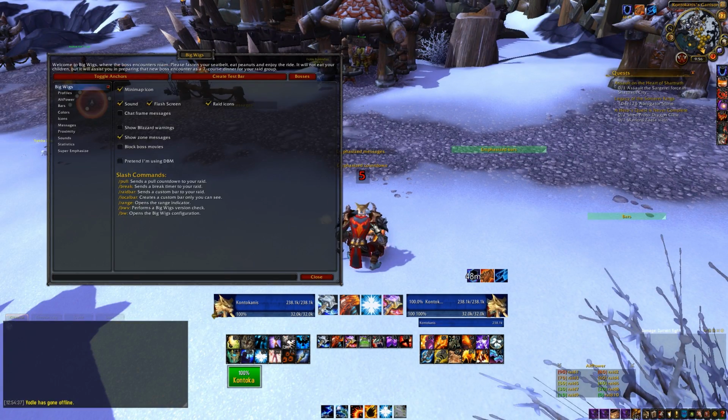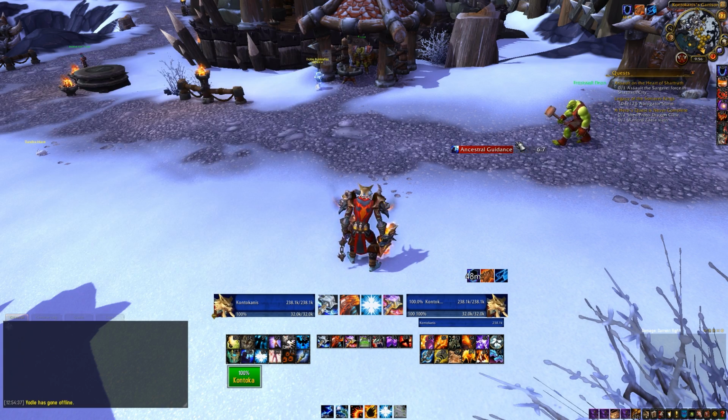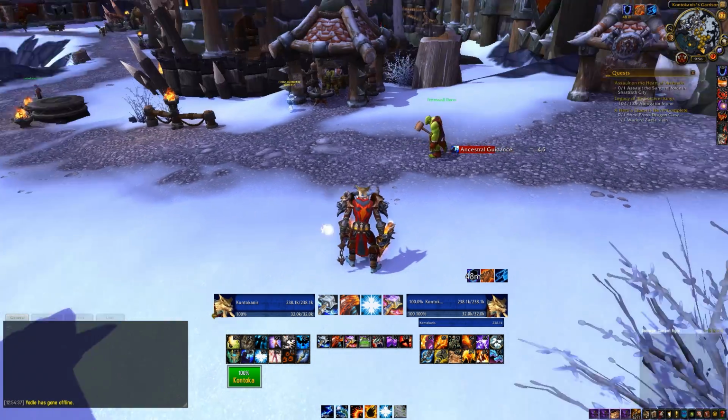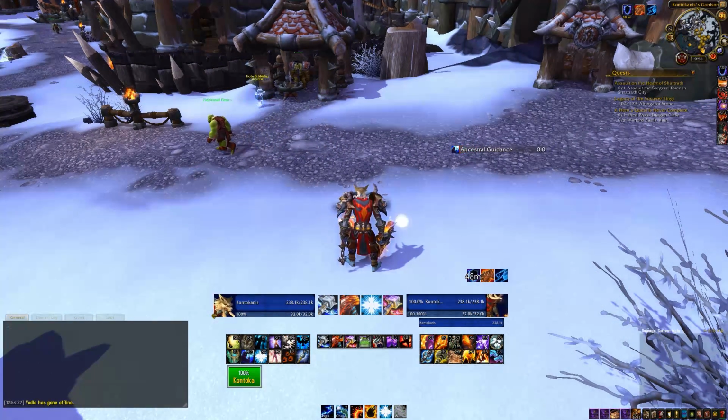So if I go back to /BigWigs, I will create a test bar here. And I'll just close the anchor. So you can see, if you've watched me raid, at any point I'll have these kind of things going on showing me the timers of possibilities. This is going to be really loud because this will, I believe, now play the sound that happens when I beat a boss.